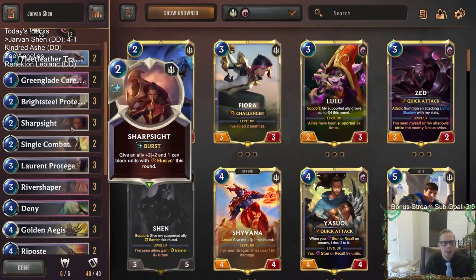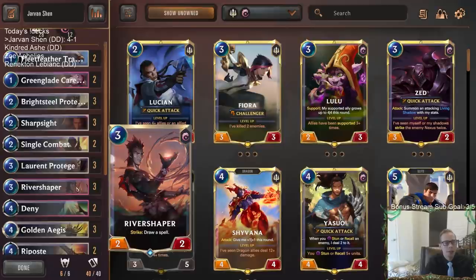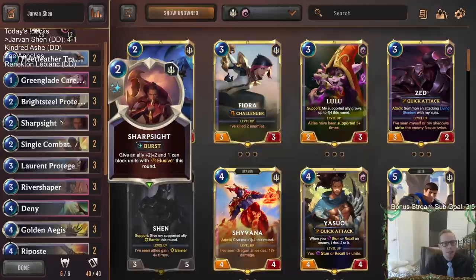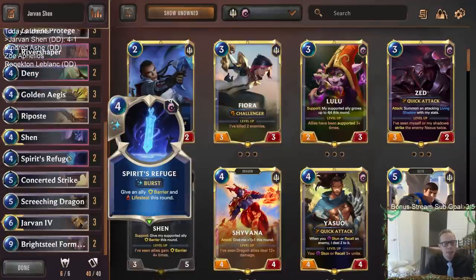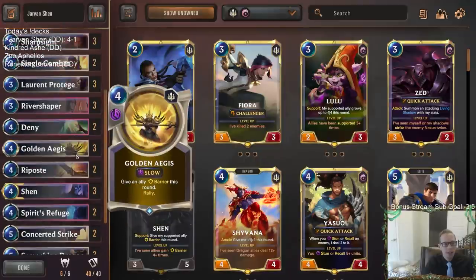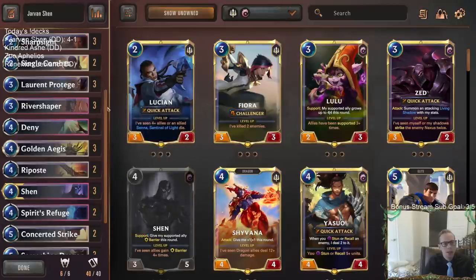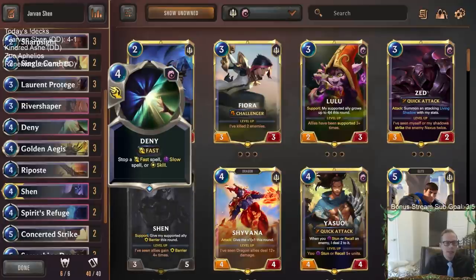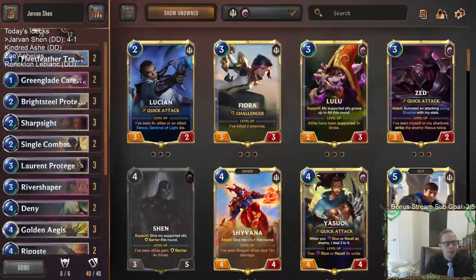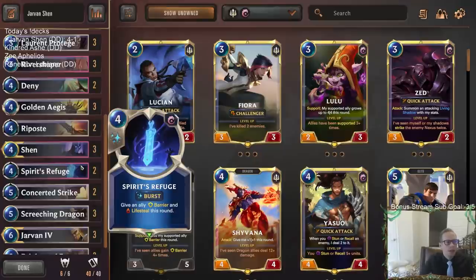My deck didn't really help me out. I thought, with how we were drawing all those other River Shaper cards, that we could just draw the second deny. We drew every single Sharpside, every single Spirit's Refuge, every Golden Aegis, or two of the three, and one of the Reposts. We drew all sorts of spells, but we did not draw the second deny. I was pretty confident that we would be drawing the second one, but we didn't. So that was a mistake, not drawing the second deny.